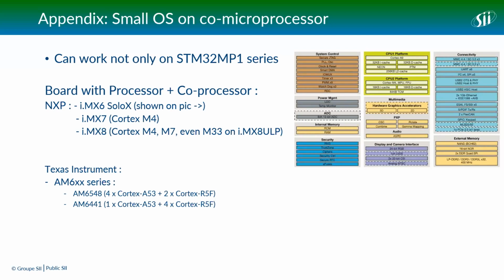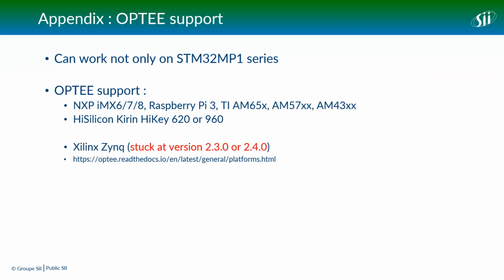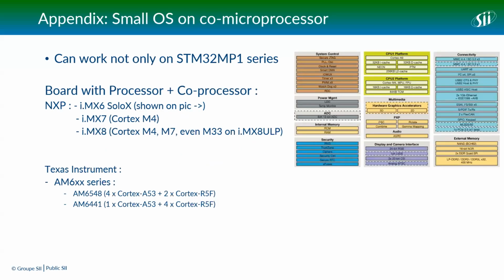Before with A15, A7, now with other A77 or so on, and 8071. So big.LITTLE, but with the same brand, so with the same Cortex-A. For Cortex-A mixing with Cortex-M, there is NXP that does that. A bit of Texas Instruments, but the AM6 are not. Some have part of it, also have the OP-TEE support, but not all. And so for me, it's good to have the best of the two worlds.